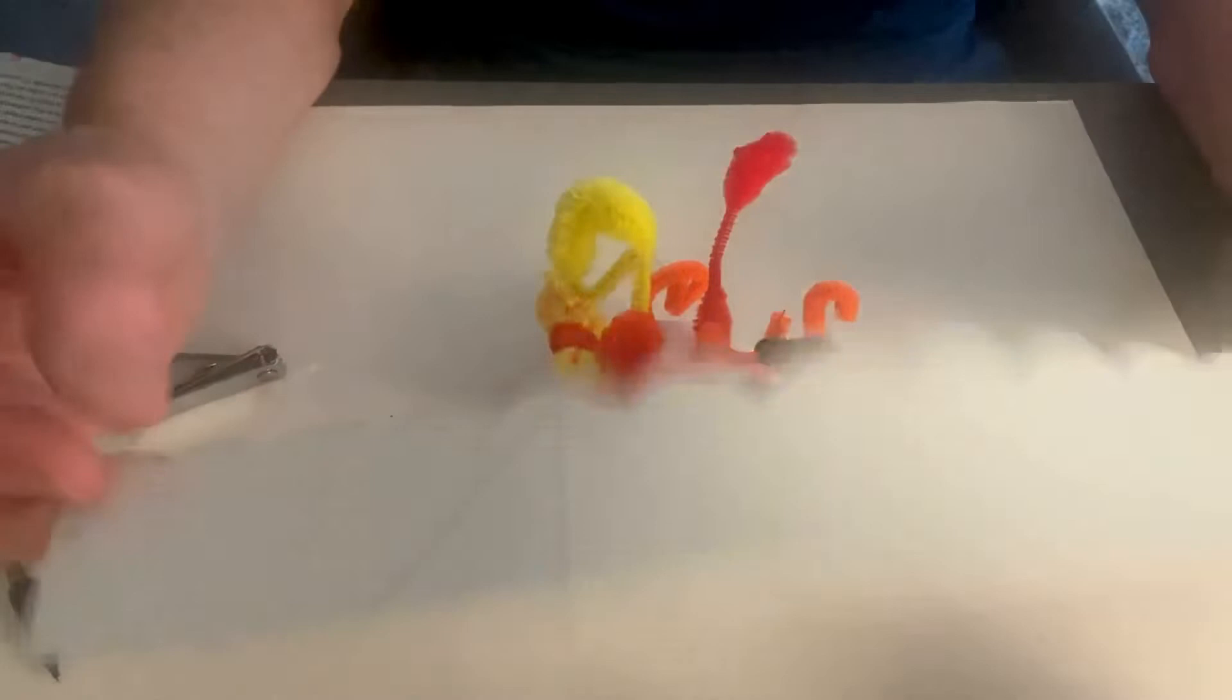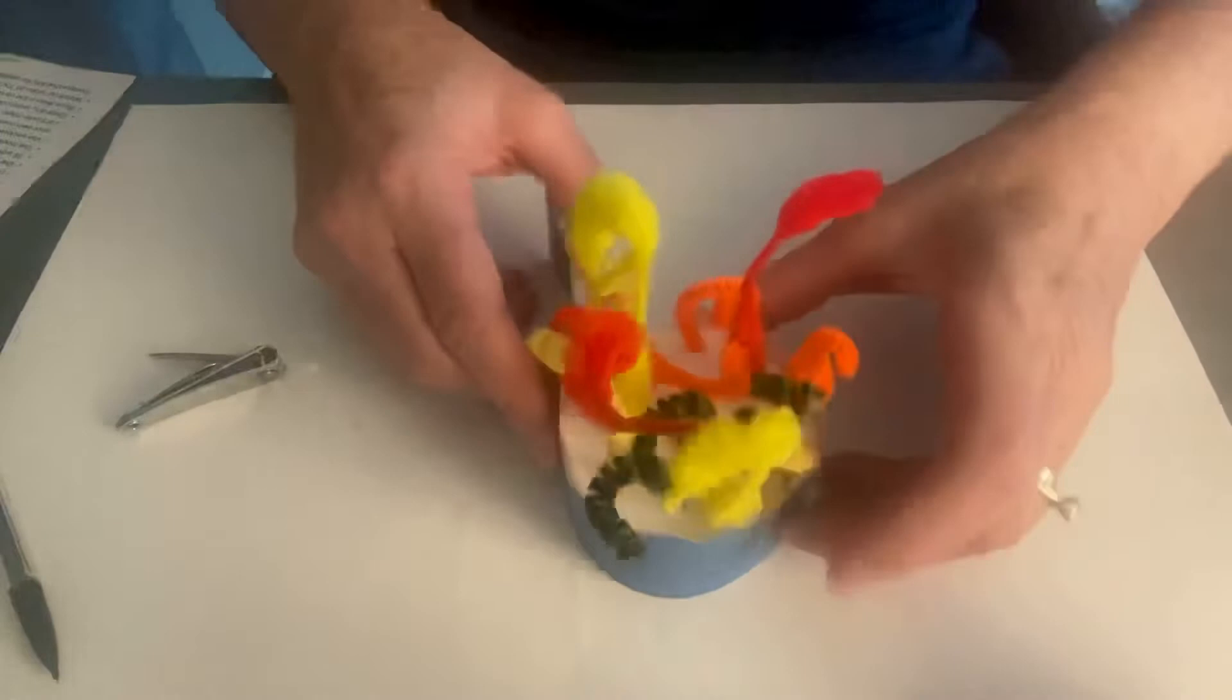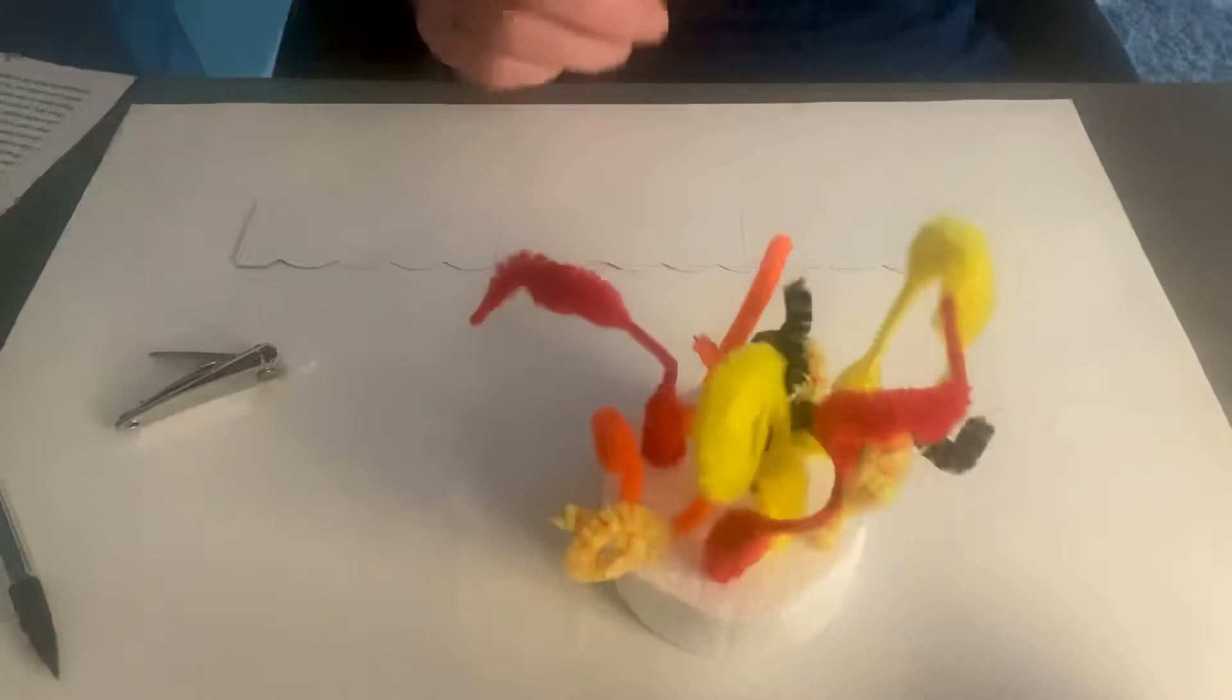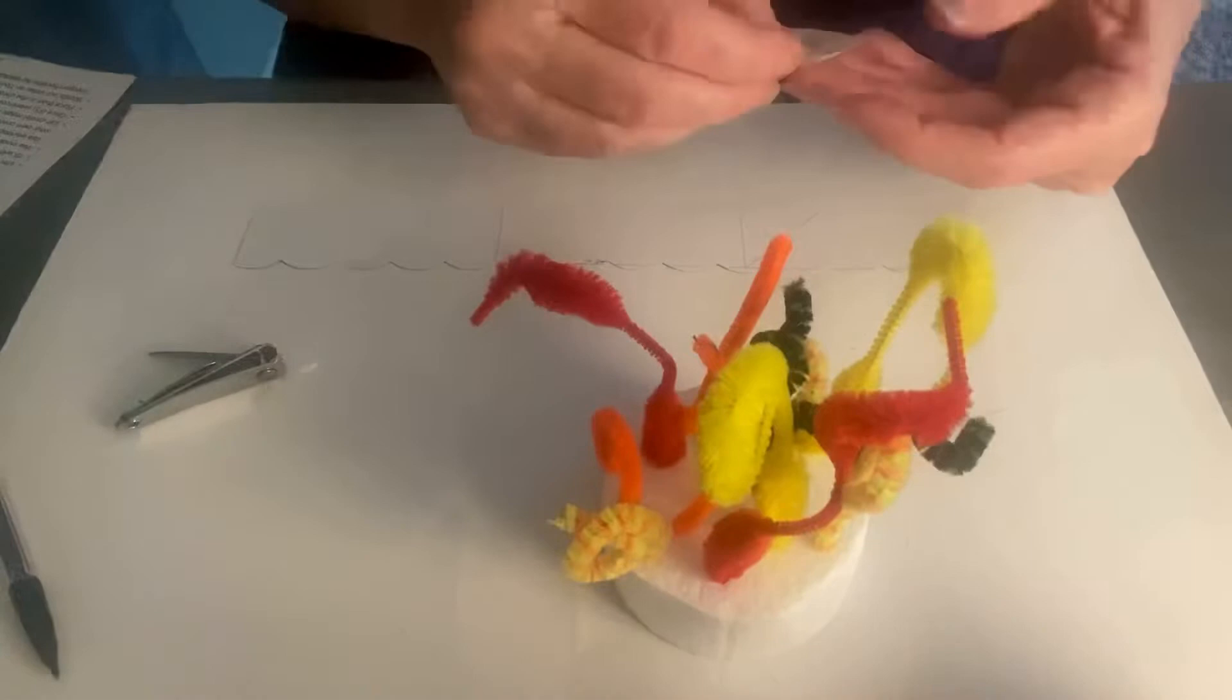Now this came with, your kit came with a piece of paper like this. This is going to go around the base and look like water. So we kind of cover that white foam base. You'll see a nice little water wave. And to attach this you use the glue sticks. I'm sorry the glue dots that came in your kit. They're just on a strip like this.